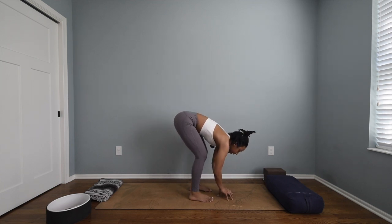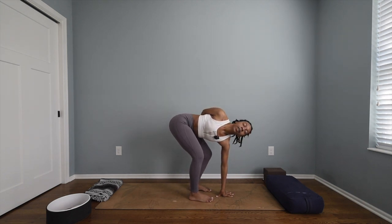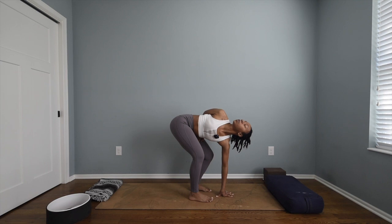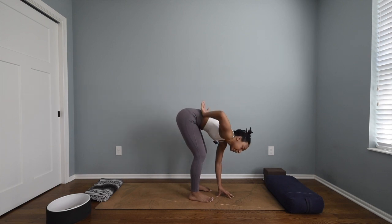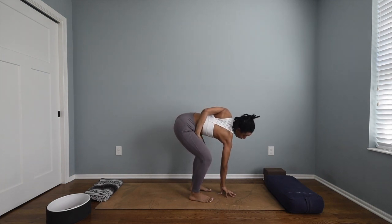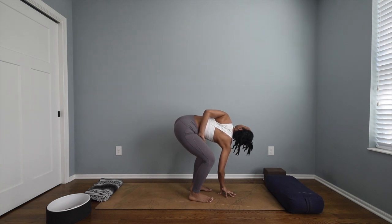Bring it down. With your left fingertips back, bring your right arm up and over your back towards your inner left thigh. Use your hands to sort of pull your chest open. Release. Right hand to thigh to the back, and back to left hand. Inhale, reach further into the right thigh.